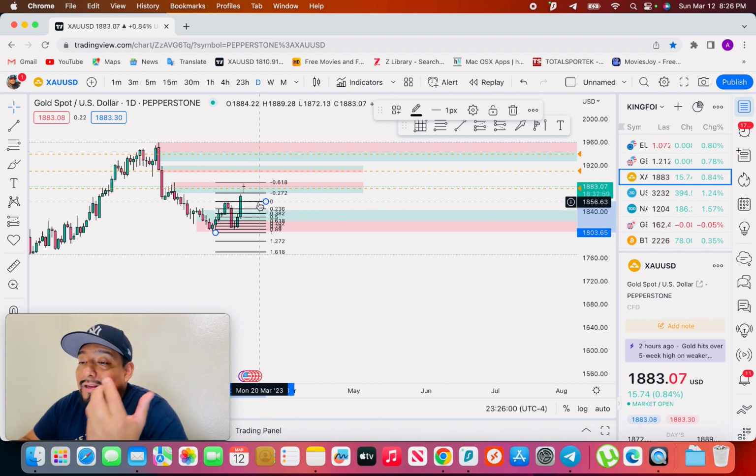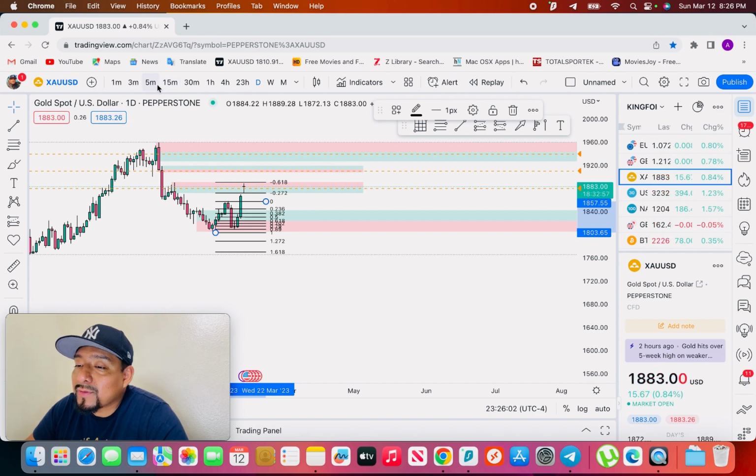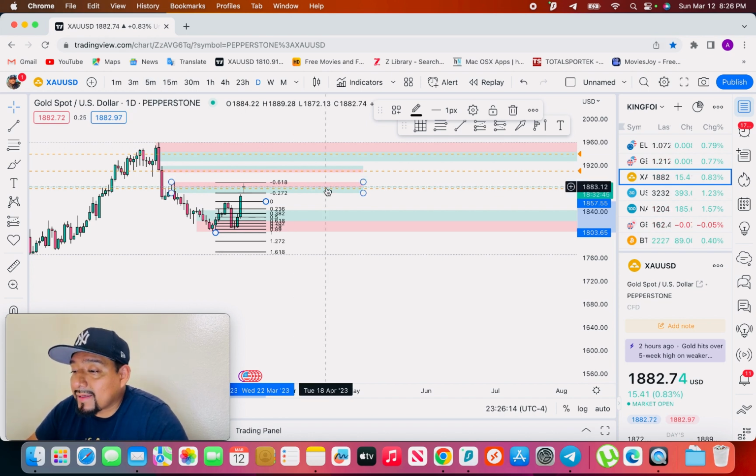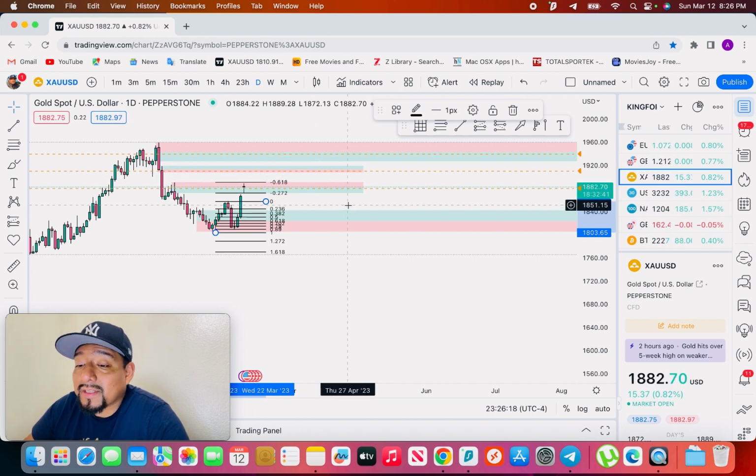The only thing, that's why I usually use lower time frames, the 3 minute, the 5 minute, to see the break of structure, to see how the candles are, how price is reacting. I just don't enter just because, let's say I put an alert here and marked up this area. It doesn't mean I'm gonna enter. I'm not. I need to see some type of confirmation.